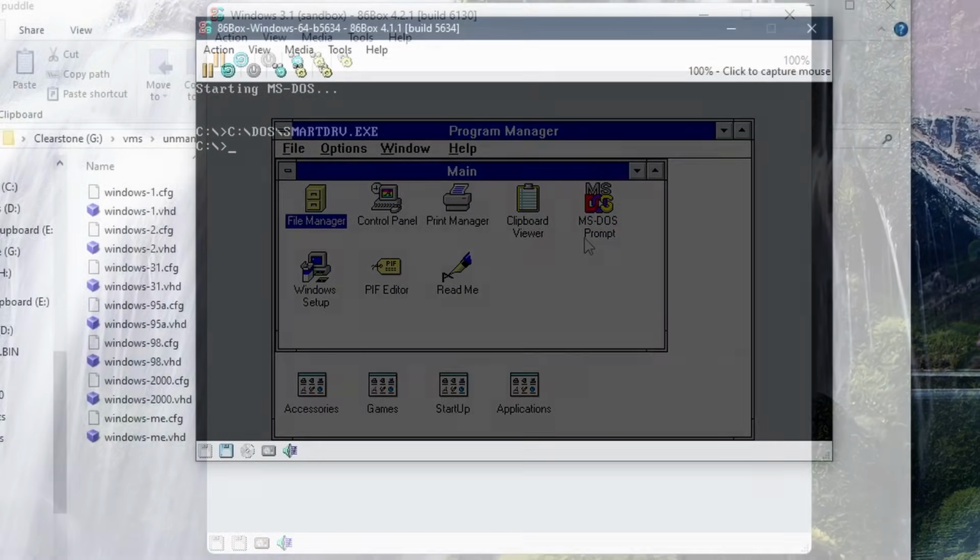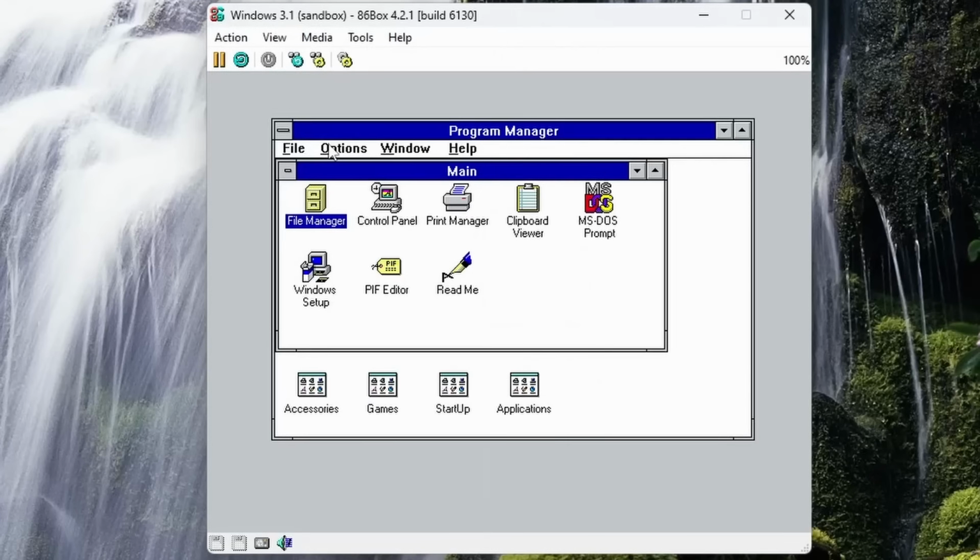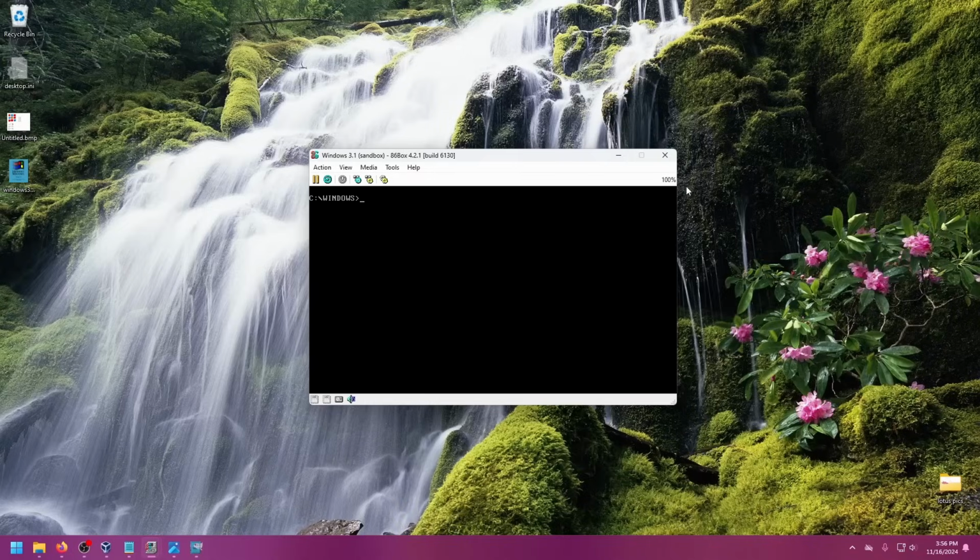You can only use 16 colors, but you can use any 16 colors you want, not just the weirdly disgusting distribution of 8 colors that they give you, and you can even change the resolution if you want. So yeah, 3 versions of Windows down, and we haven't really encountered that much resistance. All of it has been relatively simple. Let's just hope it stays that way for a little bit longer.